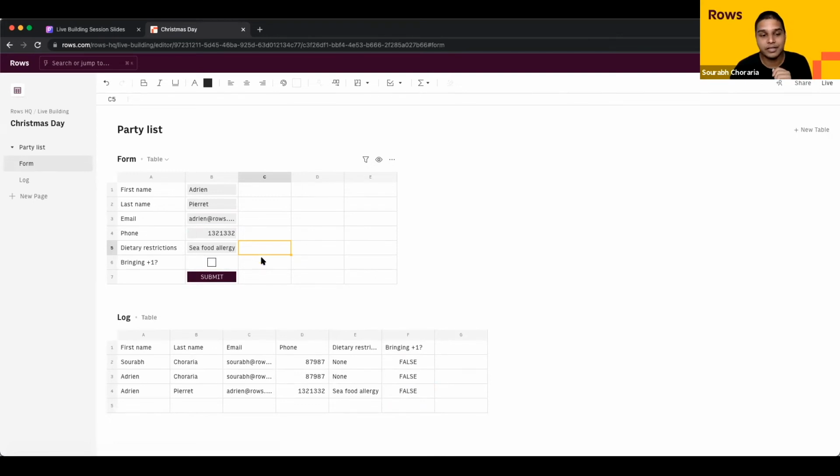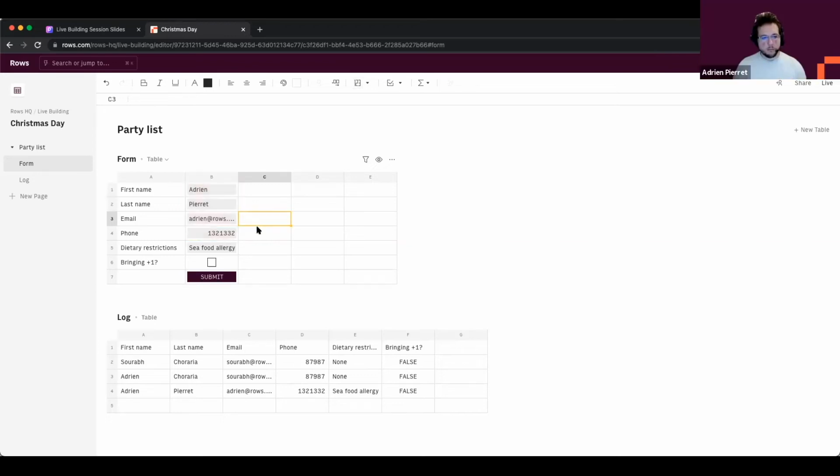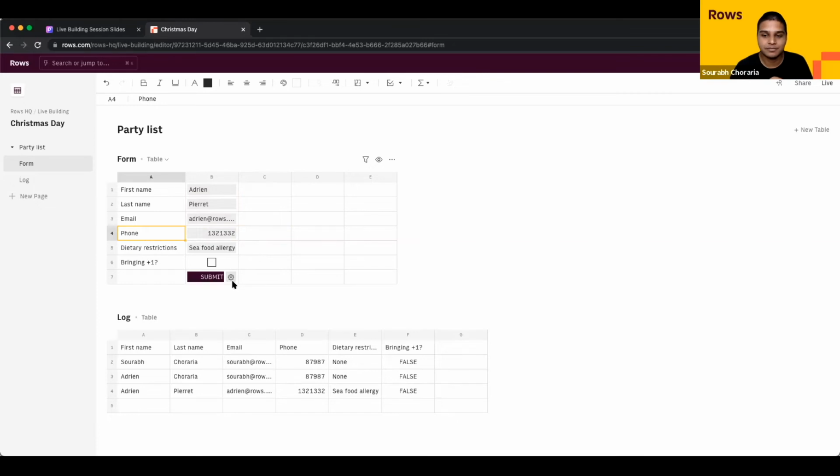One of the other things, well, this is more of an optional thing, but I'm just thinking off the top of my head: would you rather want to make sure some of these fields are mandatory, or is that potentially not something you're concerned about right now? Yeah, definitely we'd expect them to fill out the fields, but we want to make sure we have at least their names and email address. That would be necessary to fill out.